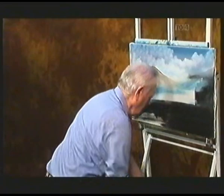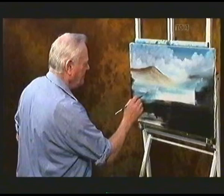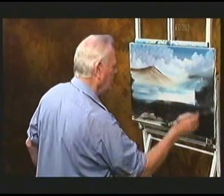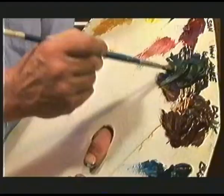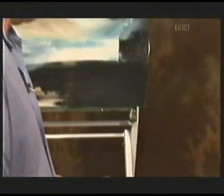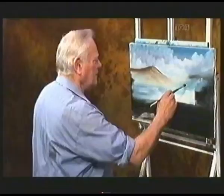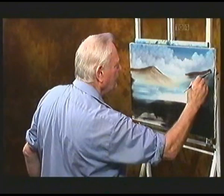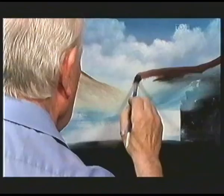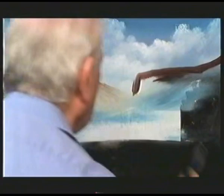Wipe the brush. I'm going to pick up a little bit of titanium white and just put a little highlight on that water there. Just a little bit. Over here I'm going to go back to the Filbert brush — Van Dyke brown on its own this time. I'm going to put a little bit of red in it to warm it up, just a little bit of crimson. That'll warm it up. Plenty of paint on the brush — come over here and get the outline of this mountain. Nice and warm now with the crimson.